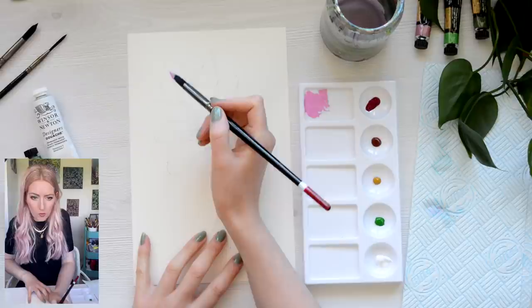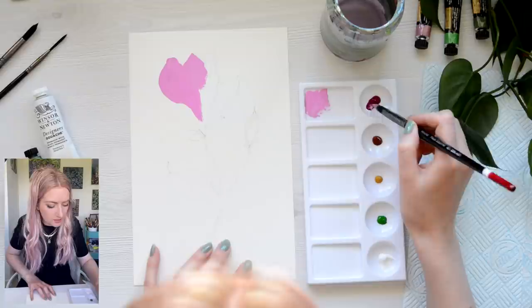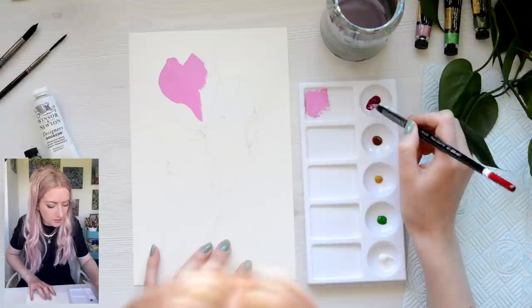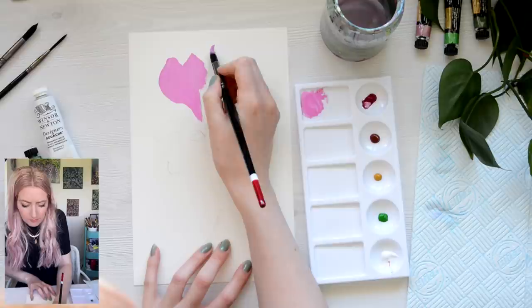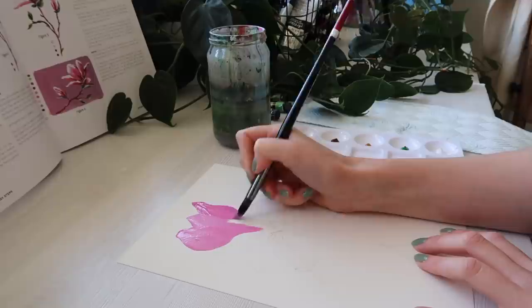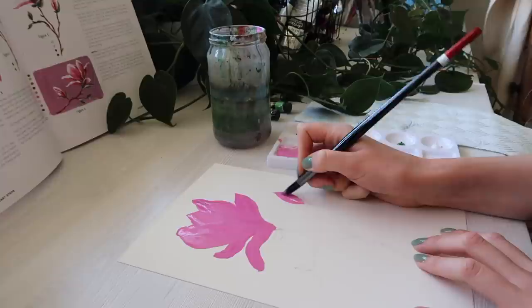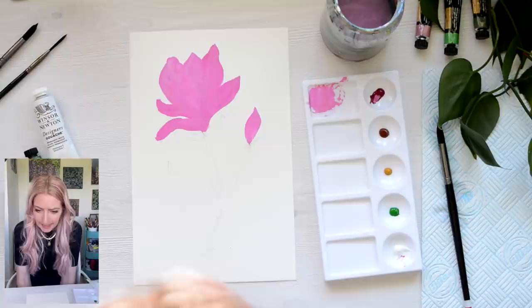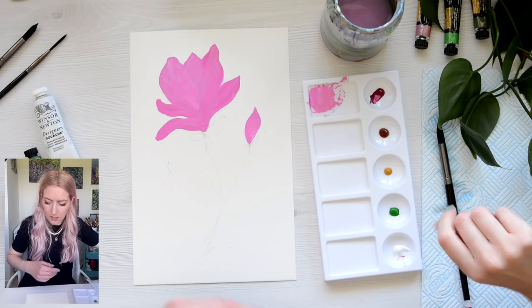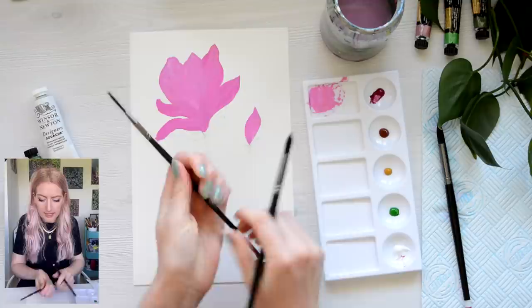So I'm going to go ahead and colour the magnolia and the bud. If you've got the right consistency, you shouldn't really be able to see the pencil sketch underneath anymore. Then I'm going in with the bud — that looks kind of like the picture so I'm happy with that. I'm going to rinse out my brush and read what the next stage is. Step two says: let's make the flower more realistic — add a layer of shadows in tint pink two. I'm going to use a slightly smaller brush and keep the detail brush on hand as well.